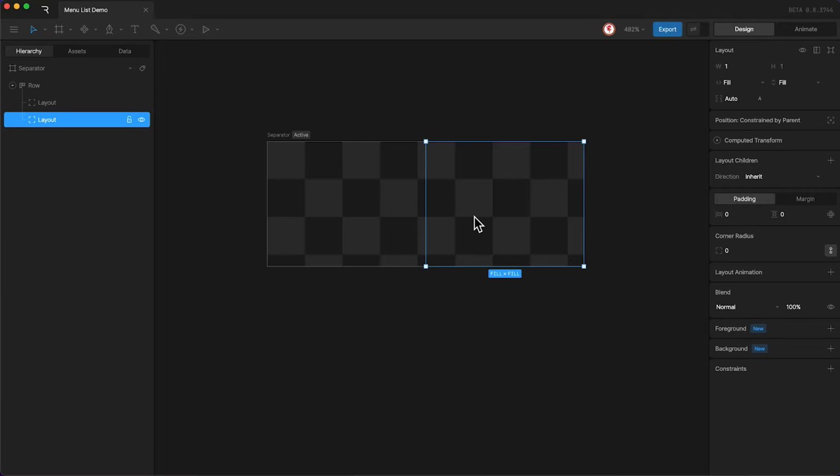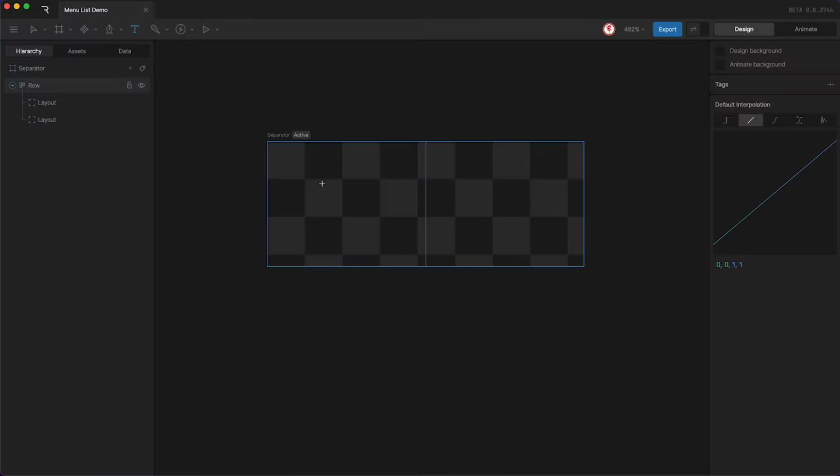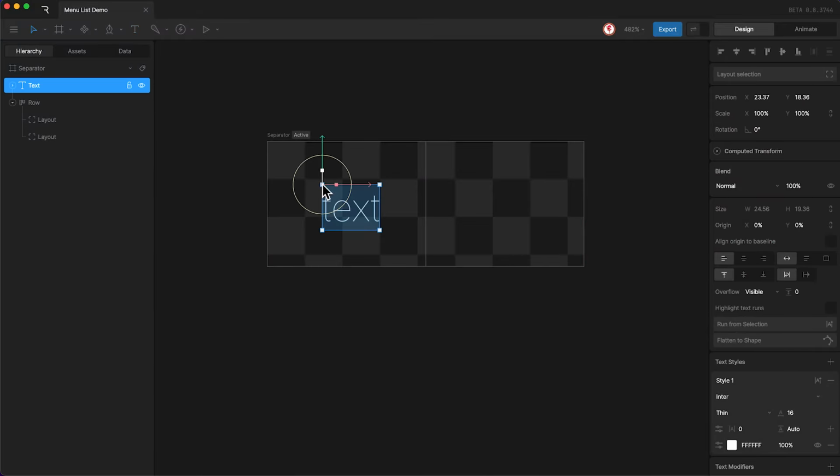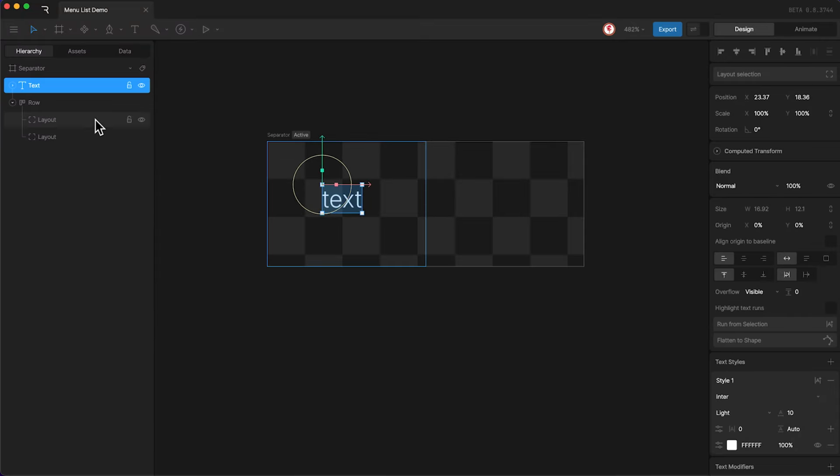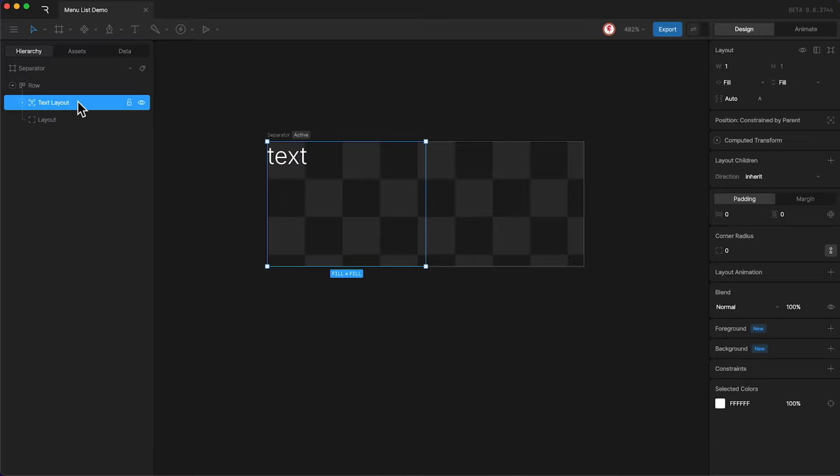And this other will have the separator line. So here, I'm going to add a text, in this case 10, light. I'm going to move it here and change the layout to hard.